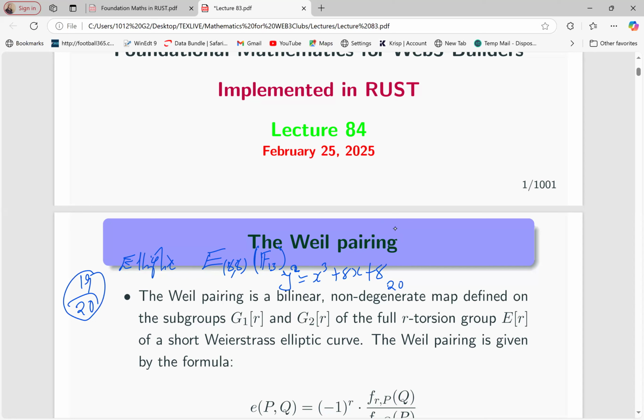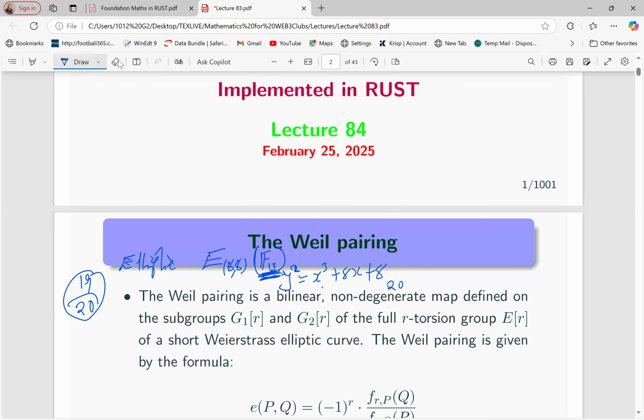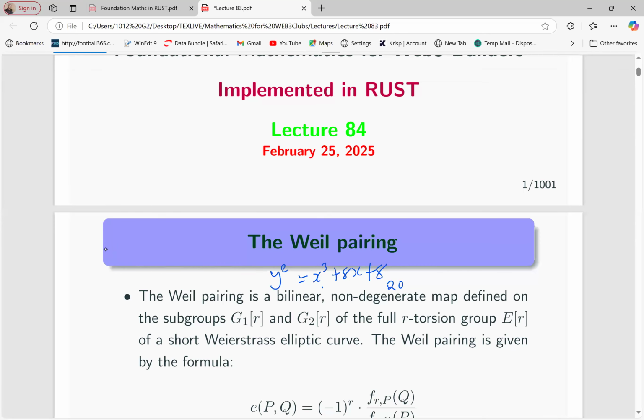But if you want to do pairing, you don't do it on this elliptic curve over this field. What you do is come up with an extension of this field. It's on the extension of this field that you then do pairing, not on the original field. I think it is good to emphasize this, so that going forward we know what we are doing. The elliptic curve is just the same, but now we have extended the field.